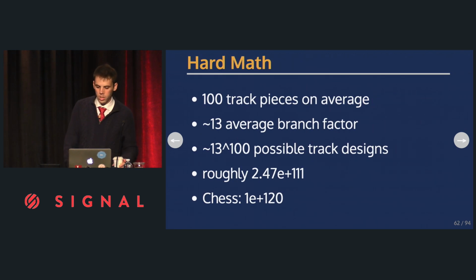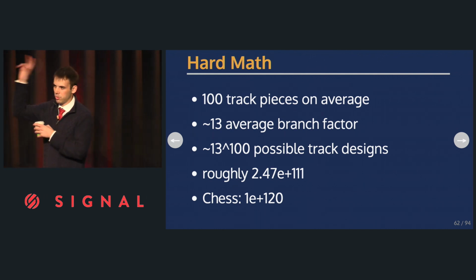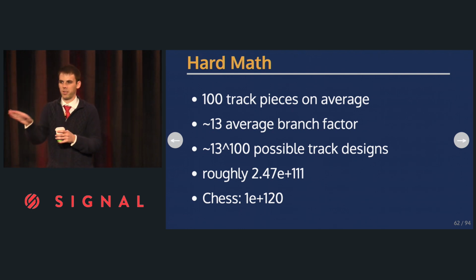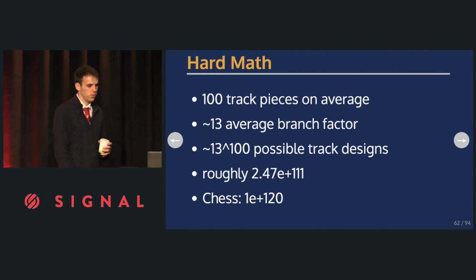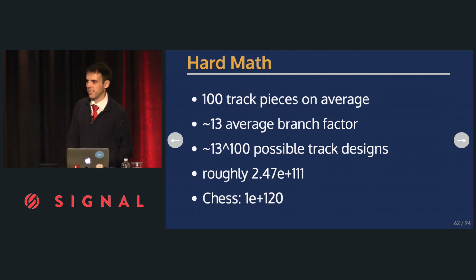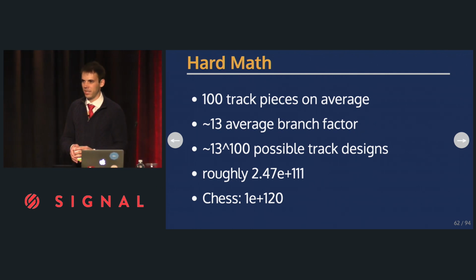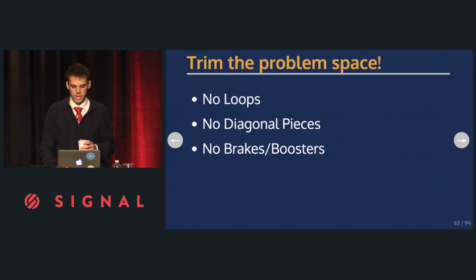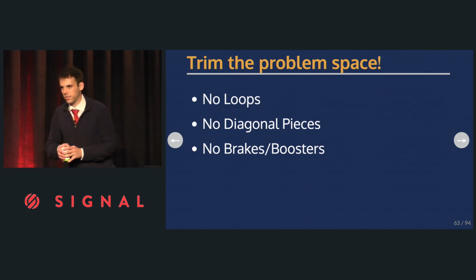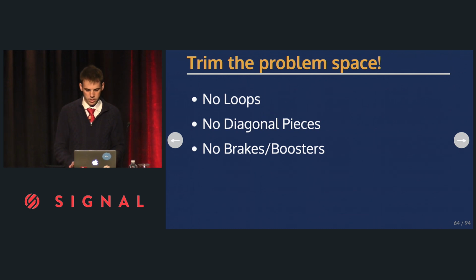So if you have 100 track pieces in an average coaster, there are 13 possible track pieces that can be built for the average track piece, right? If you have a straight piece, you can go up, you can go down, you can go left, you can go right, like 13 average possible of those. You multiply those out, it's roughly 1 billion times easier than chess. And chess is hard, so this isn't an easy problem. This is a really hard problem in terms of the search space, right? So you try to do anything you can to limit the search space. Let's remove diagonals, let's remove breaks, let's remove all the other crazy coaster modes. Let's do the dumbest possible thing and try to get a coaster up and running.